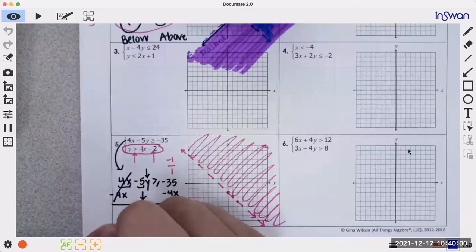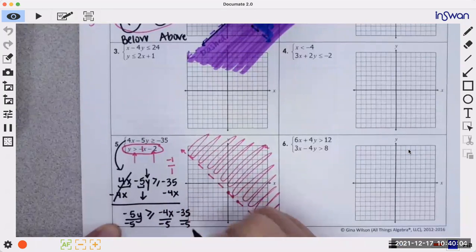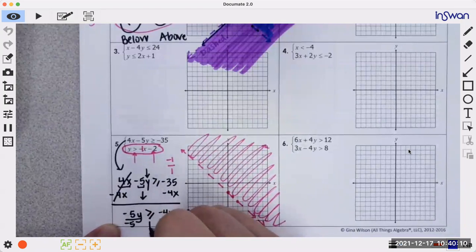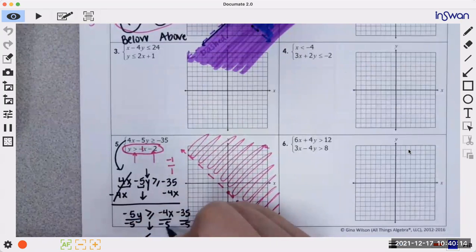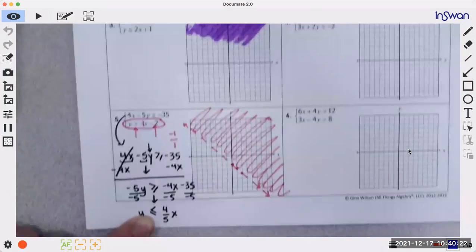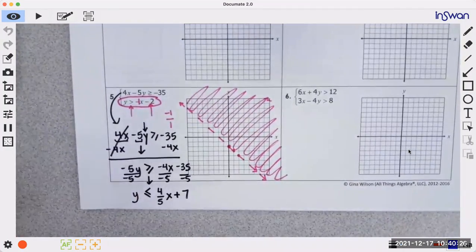Okay. Then I divide by this -5, and then red flags should be up in your brain telling you, oh my gosh, I just divided both sides by a negative. So I'm going to have to flip this guy to the other side. So I have y. The negative over negative gives me a positive 4/5. You can put that in the calculator if you're not sure. And then over here, I get +7. All right, yay. Now this is ready to go.